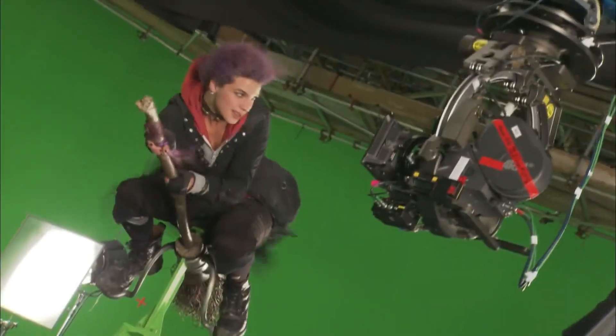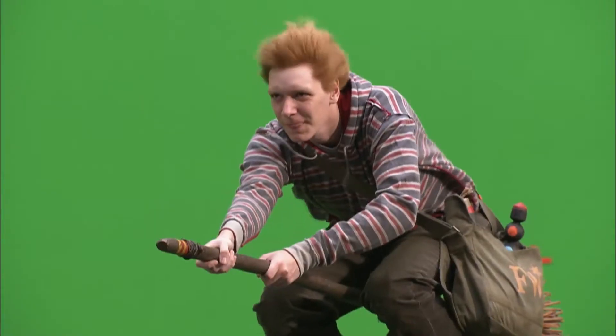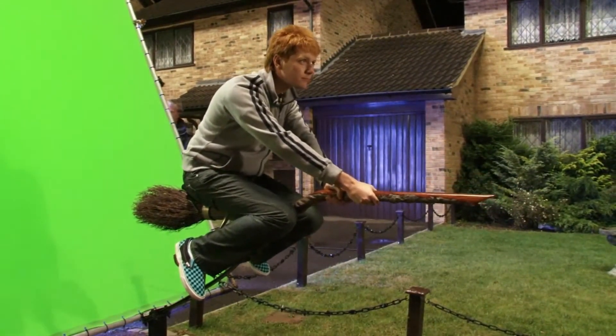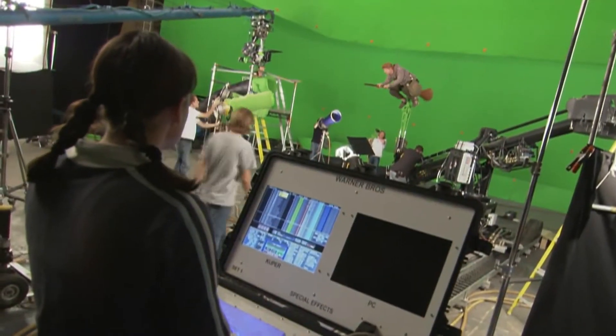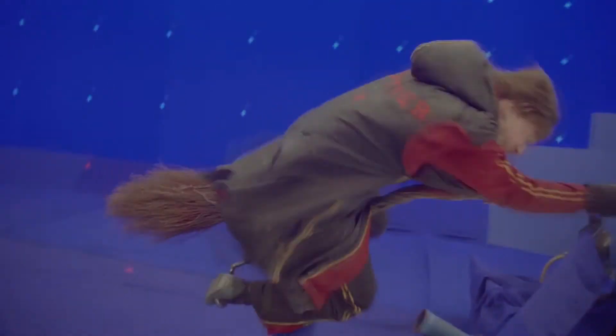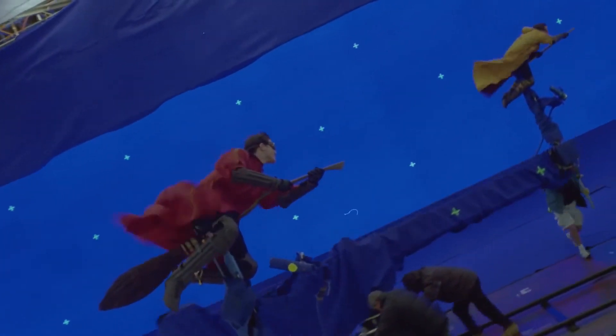A lot of the flying sequences and dynamic movement sequences are shot using green screen and rig work. If we're working a flying sequence, we'll have the actors on a practical broom rig and that will allow us to do a certain amount of movement. We'll program the rig with our animation data so it looks like the actor is steering the broom and riding around. There are some pretty big rigs where these actors had to clamber up and get onto these brooms and fly around, and then we would later add atmosphere and environment behind them. We shot the characters individually from the correct camera angles with correct matching lighting to match the background plates that we'd shot on location, and then the two went together.